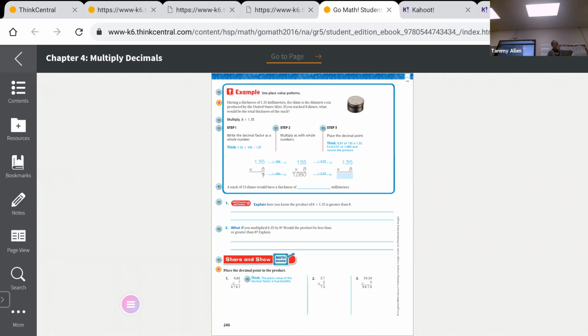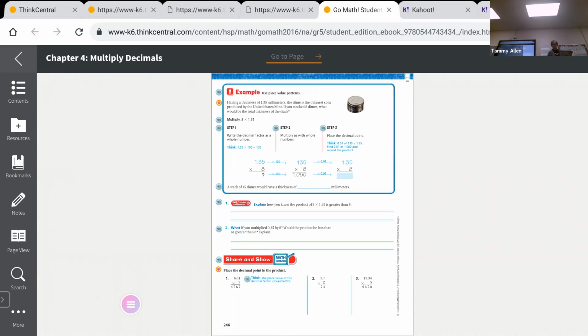Number 7: 3, 7, 2. Number 8: 2, 3, 7. Number 9: 2, 1, 4, 4, 5. I'm going to say number 9 again. There are lots of digits in there: 2, 1, 4, 4, 5. Number 10: 2, 0, 8.